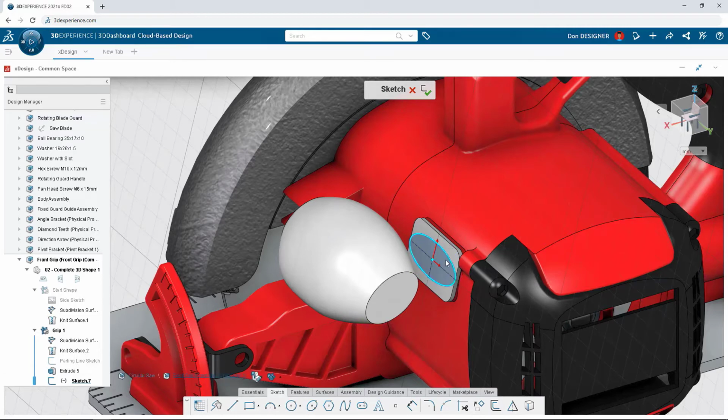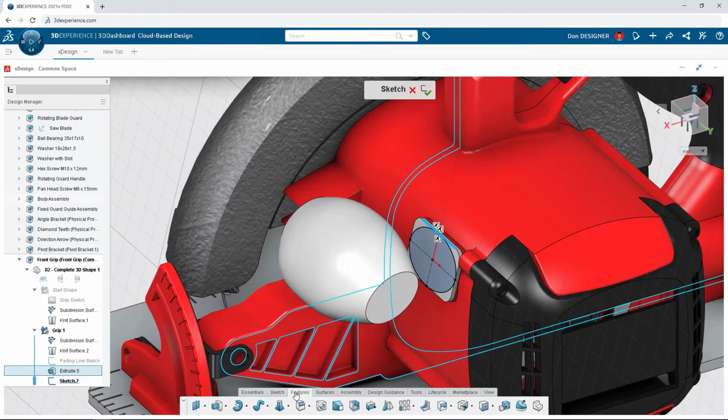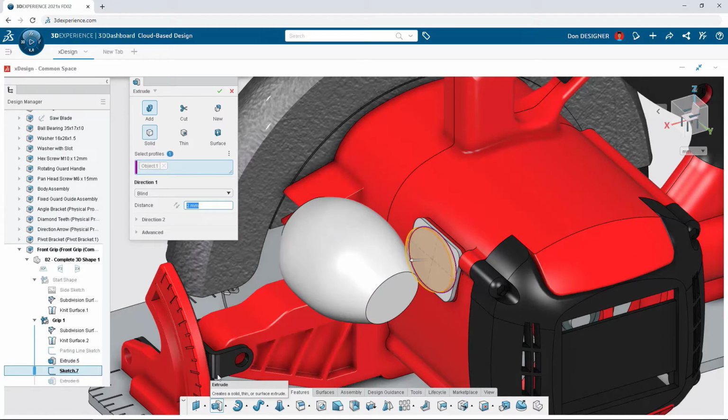For example, Don can snap the quadrants of the ellipse to the midpoints of the external model edges, or he can also click on both the point and edge, opting to create the same relationship in the pop-up menu. While extruding the feature, a preview is displayed, making it easy to confirm the correct end condition has been applied.